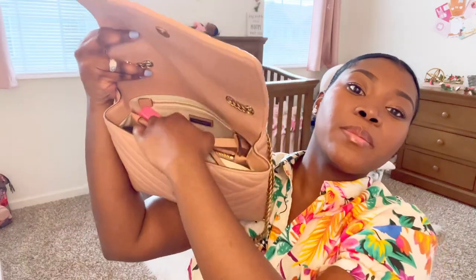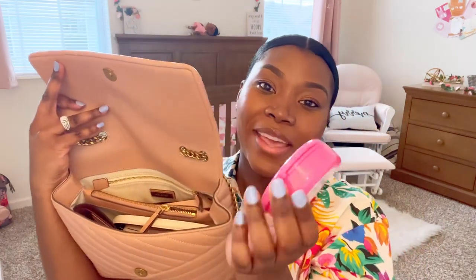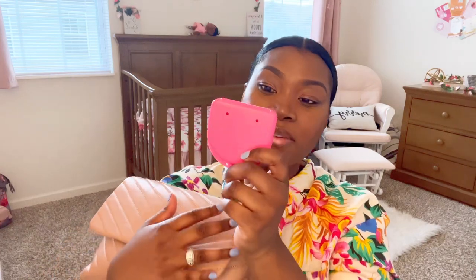Let's get started with what is back here behind this middle zipper compartment. First things first is this big case. I have gotten my braces taken out and I do not have to wear my retainers 24/7 unless I'm eating. So I take this with me so that if I'm out and I need to eat, I can remove my retainers and put them in here so I don't accidentally throw them away on a napkin. Retainers are expensive and I do not want to lose them.